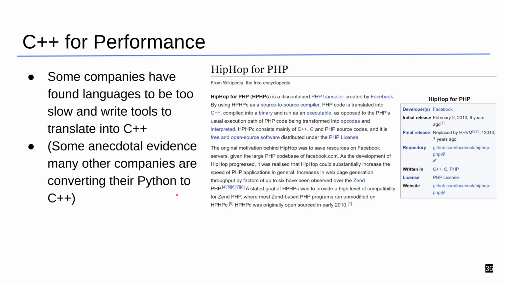There are some fun anecdotes here of companies that have used scripting languages like PHP for the web, but eventually they end up writing a little compiler or a tool that translates their PHP into C++ code to make it faster. There's a bunch of these stories. HipHop was at Facebook, one of their compilers that did this. There are Python compilers that compile to C or C++ and do the same sort of trick. So eventually, everything boils down when you need performance to a C or C++ or some sort of compiled language to get speed.